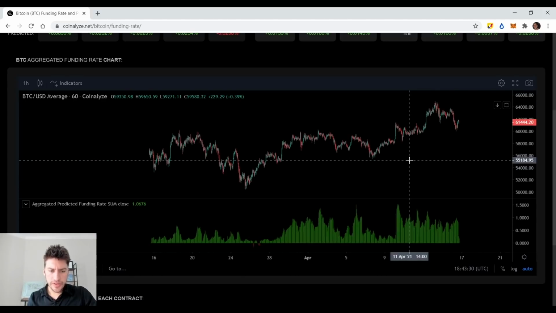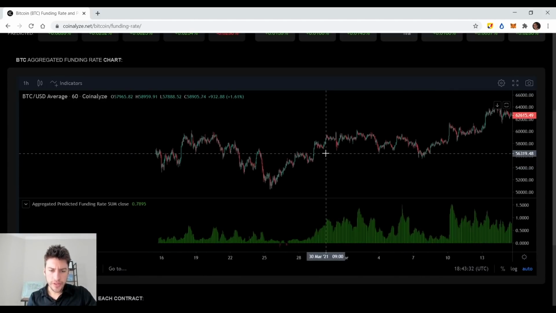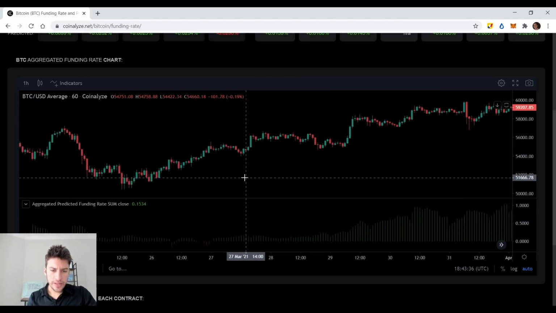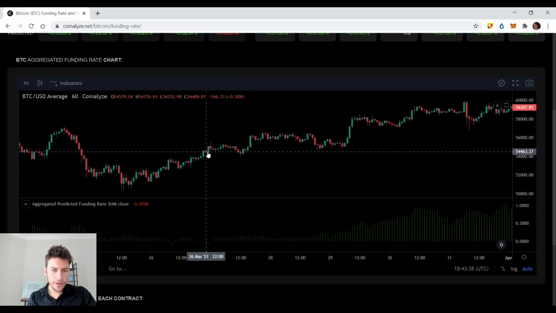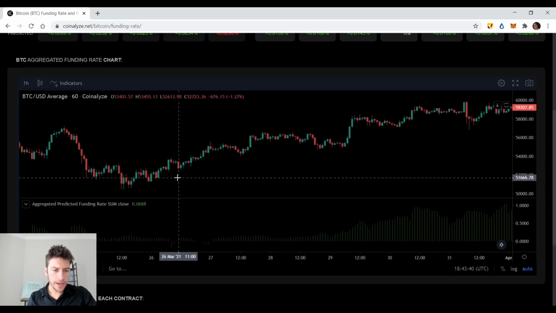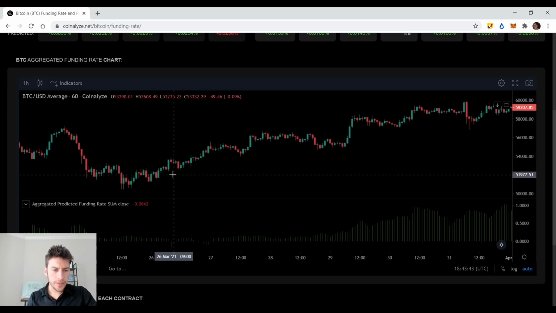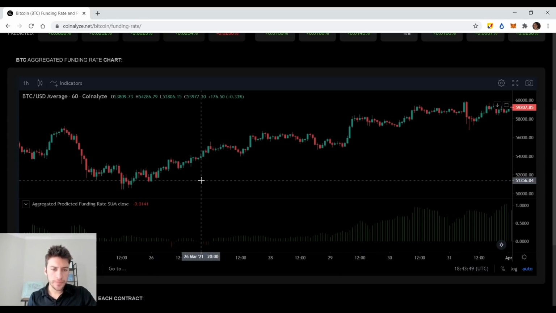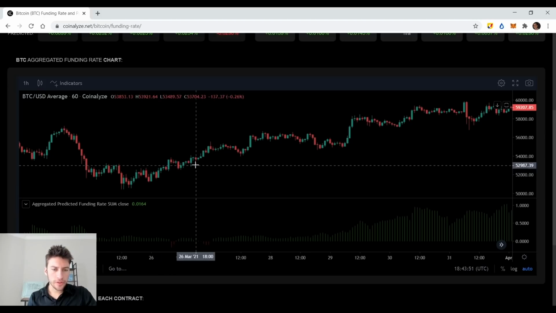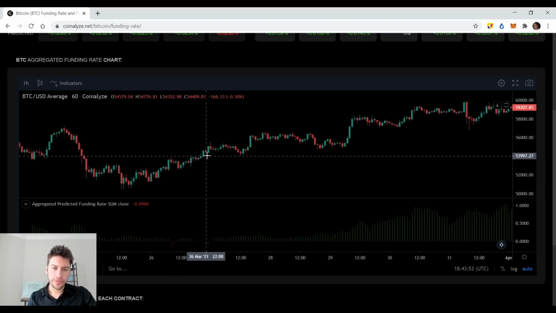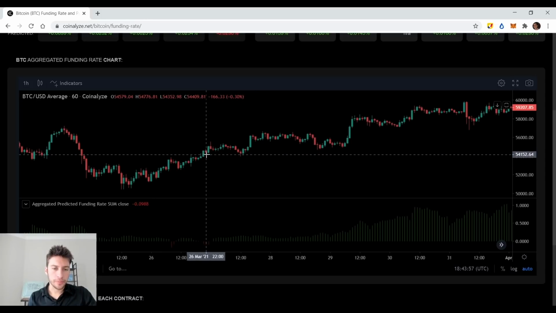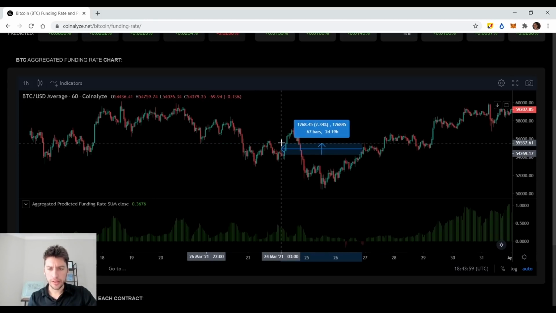So where is the absolute lowest that funding was? Well, funding actually went negative here, and you can see at the time when funding went negative that this would have actually been a pretty decent spot to buy, especially the first one. In the short term, it would have been a little annoying to have that -2%, -1%, but overall it looks pretty healthy. And then this one didn't really have much drawdown because if you had bought around here, you probably would have been pretty safe. You at least wouldn't have gotten liquidated.